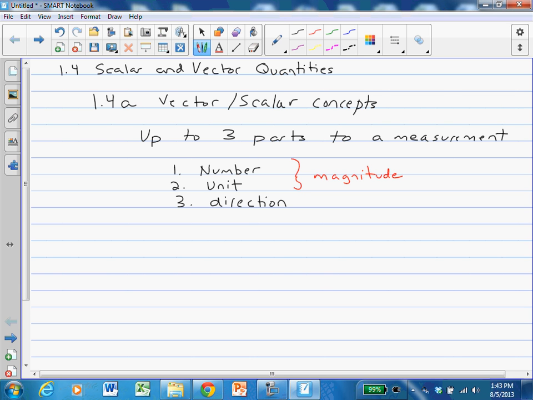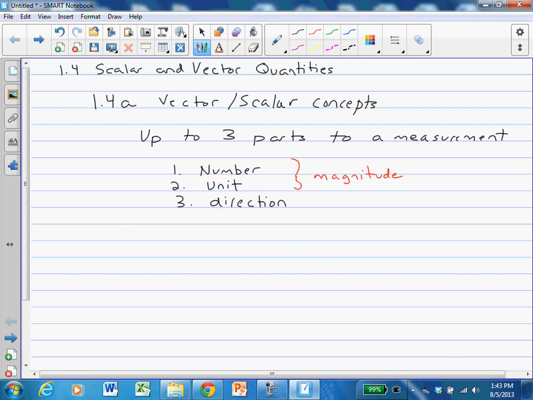The number by itself, just number 1, doesn't make any sense. If someone told you that you look like you're about 3 tall, that sounds strange. But 3 feet tall, then you'd realize they're just making fun of you. And that's not very nice. So they need the unit along with the number.